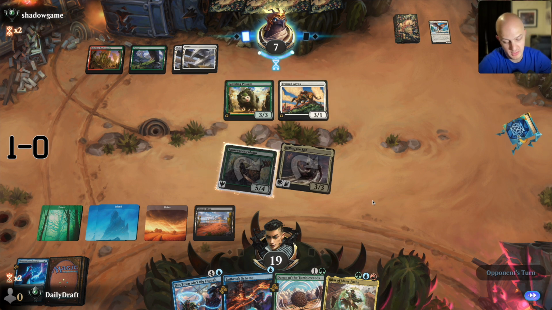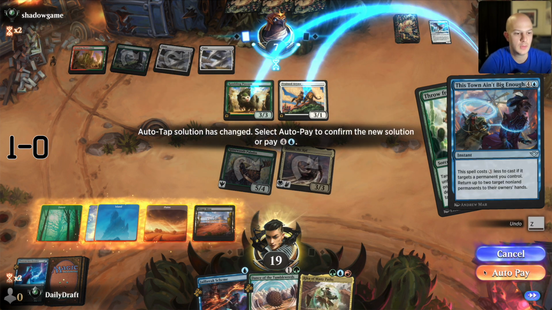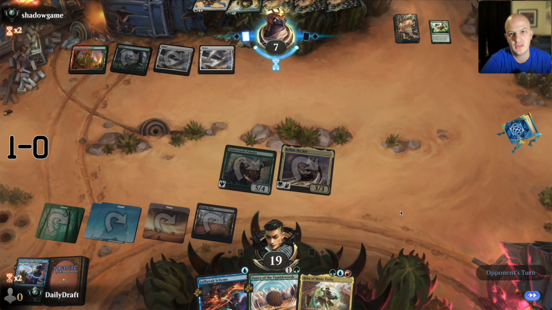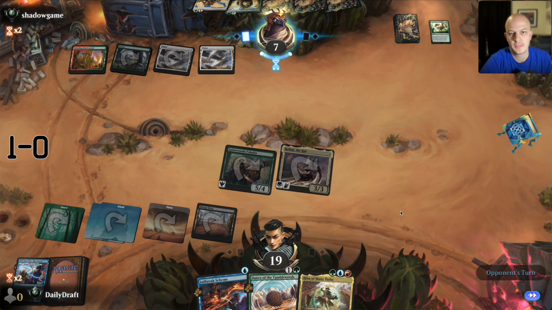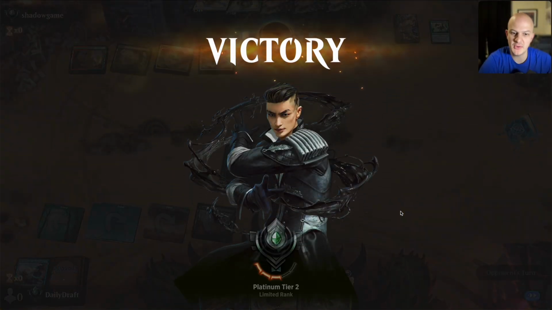Thinking about all their options here, I guess. They did top deck the Throw from the Saddle. Now, if they just play the Trained Arinx, we do have lethal. So they gotta have something better than that. And they don't. Man, this deck has been quite good so far.